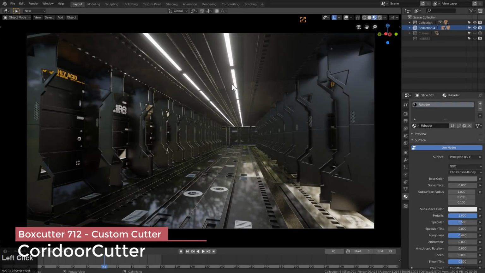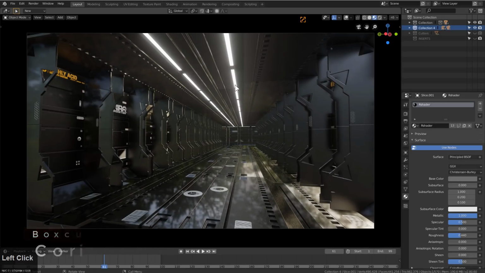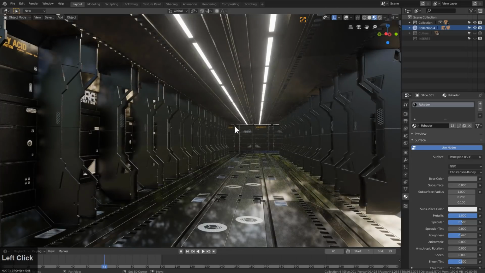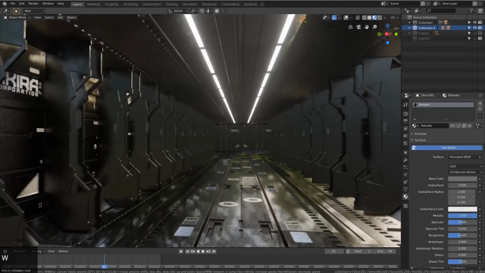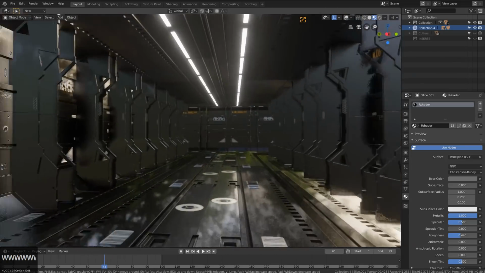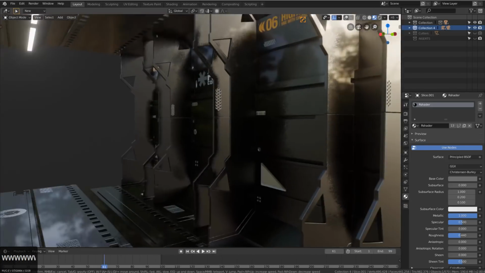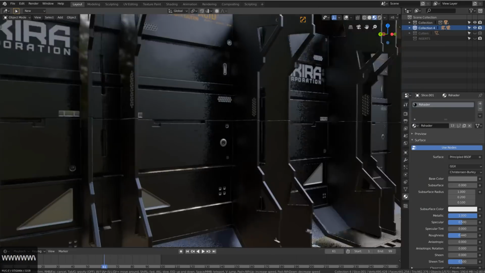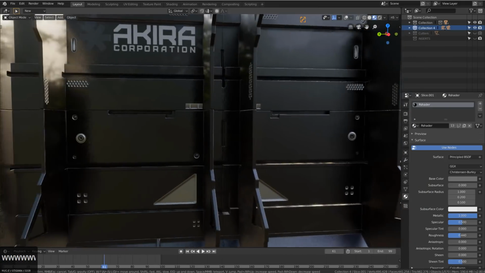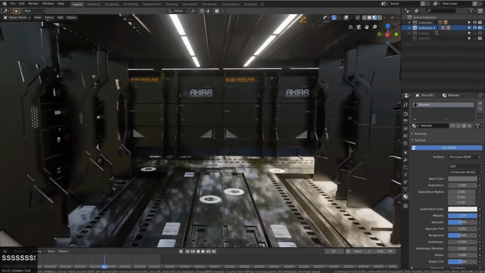The first cutter I've been experimenting with and wanted to show you was the one I used in this corridor demo. I'll press Shift tilde, go into walk mode, and just walk around this thing. Just something I like doing, walking around my corridors, wishing that this way went to a science lab and this way went to a rocket depot, but we'll get back to that.